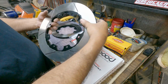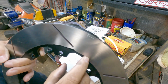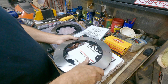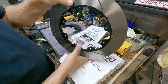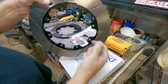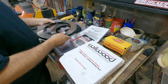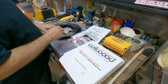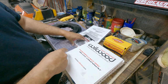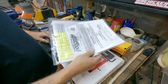But the reason I can tell is there's an arrow here. Hopefully you guys can see that. And that is the way they will rotate. In other words, when the car is going this direction, the wheel's going to be rotating this way. That's the way that arrow should spin. So as long as you have a left and a right, it doesn't matter which box they're in, as long as you know how to identify them. That's what's important. It comes with instructions, which I'll go over.